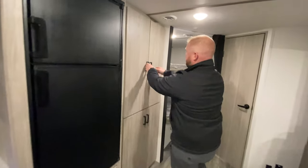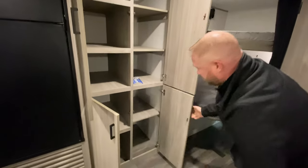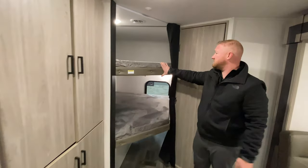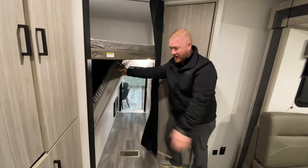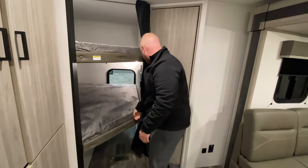You've got a nice RV refrigerator. There's tons of storage in this unit. You can put your clothes, your food, for all the kids that you're going to take, and then you have these two bunks here. This is rated for 300 pounds. The cool thing about this is you can actually fold this up, throw some bikes in there, whatever you need to bring along with you.